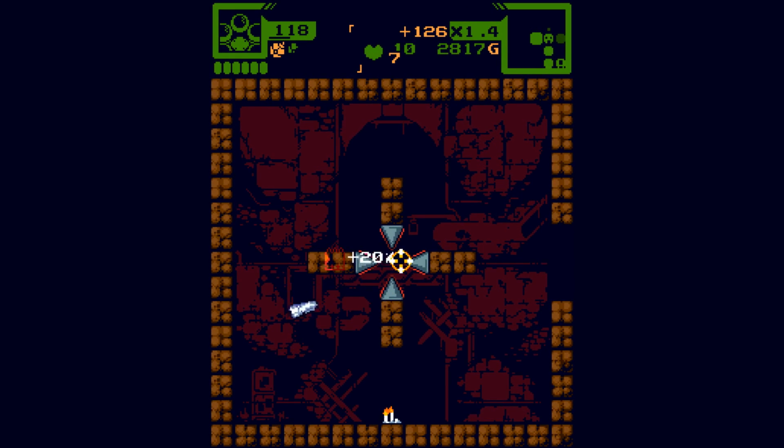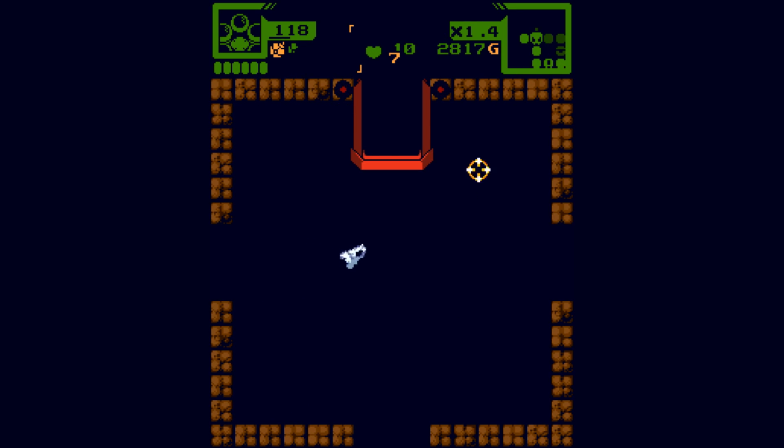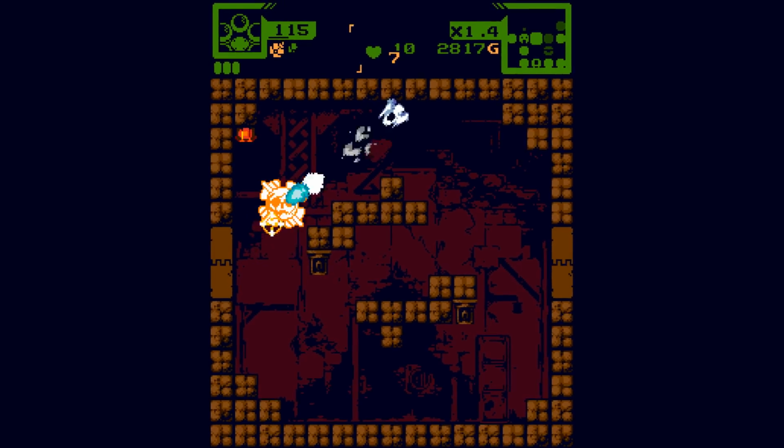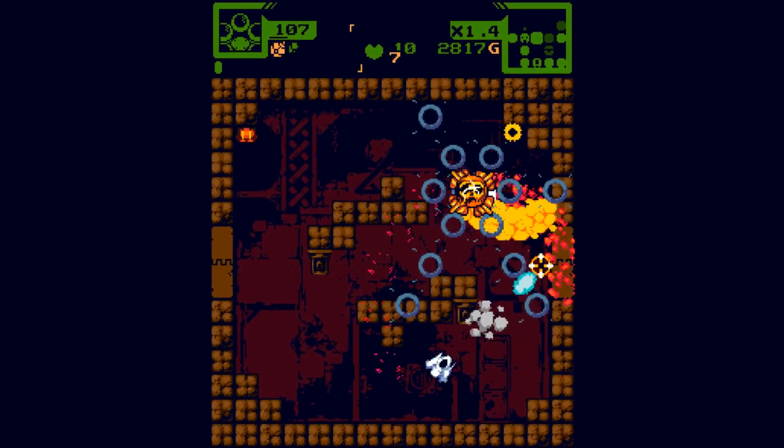There are environmental hazards, too. Those spikes will hurt me, for example. Yeah, there are some levels that have more than one mini-boss, and I'm not sure if you always have to kill all of them, or if one of them is the trigger, or how that works exactly.